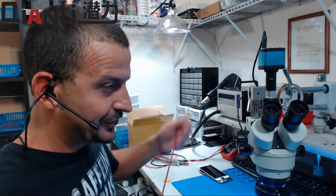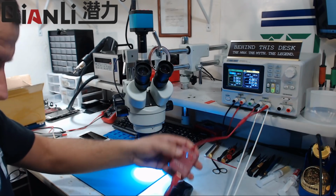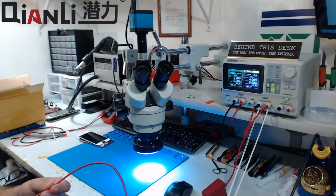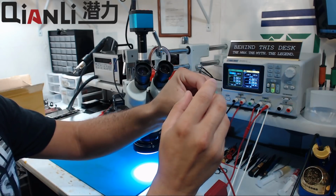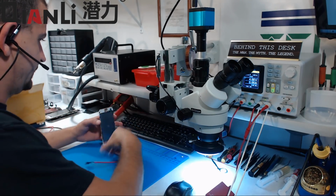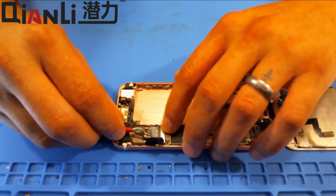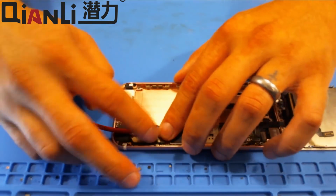All right, so let's try this once more. Okay, we're going to plug this in. All right. And now, since I forgot to put the insulation on it, I have to be careful not to let it short against the screen assembly. I also have to be careful about these unfinished ends here. Keep these apart. All right. And now we're going to plug this in. Oh, nice pop. Okay, that's much nicer feeling than the one I was just trying to use. Okay, so now we've got that plugged in.